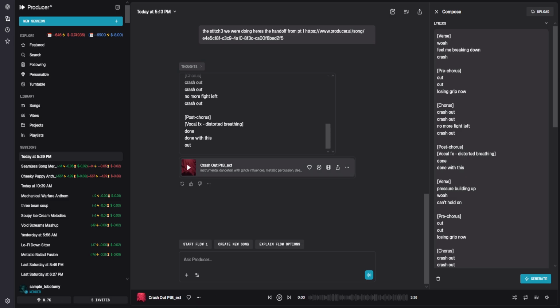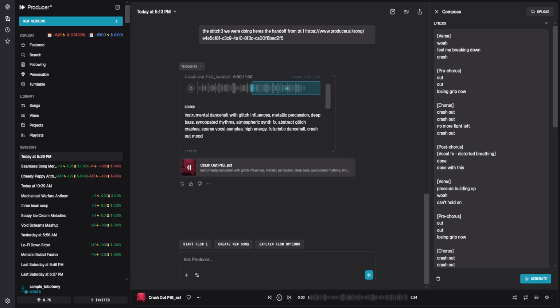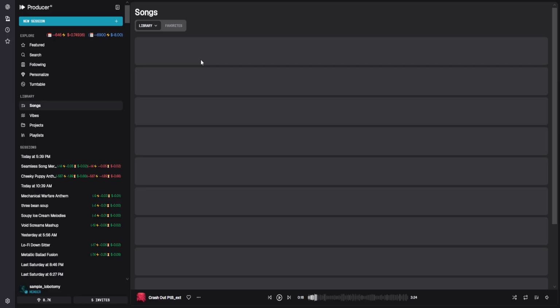So it did. Extended. Are we going to trim? I mean, it's saying it's not doing anything anymore, but it's trying. Didn't click anything now. Didn't say anything to it, just in case it is trimming it. And while it's doing it, I can check songs. And hopefully that's updated.